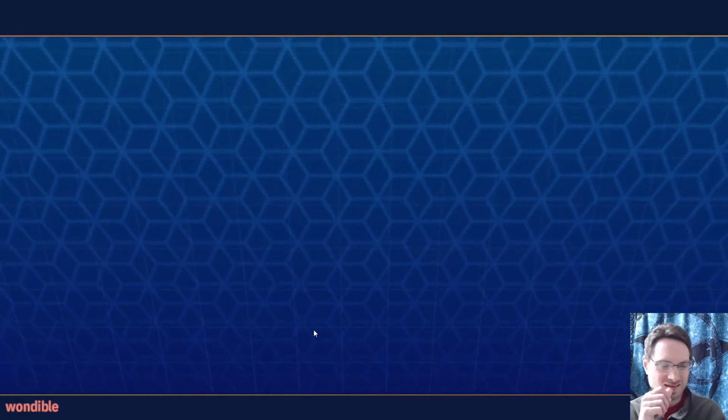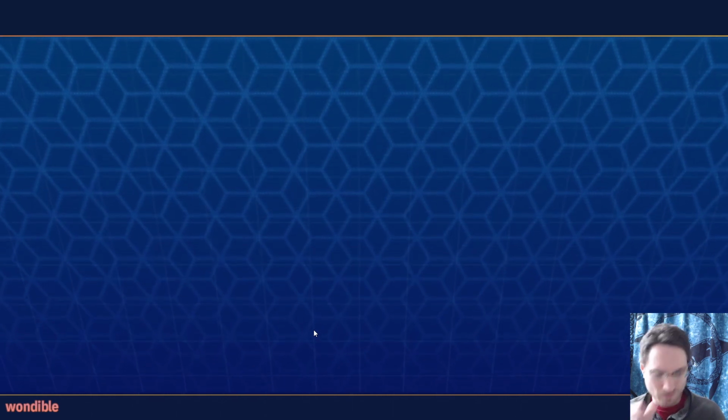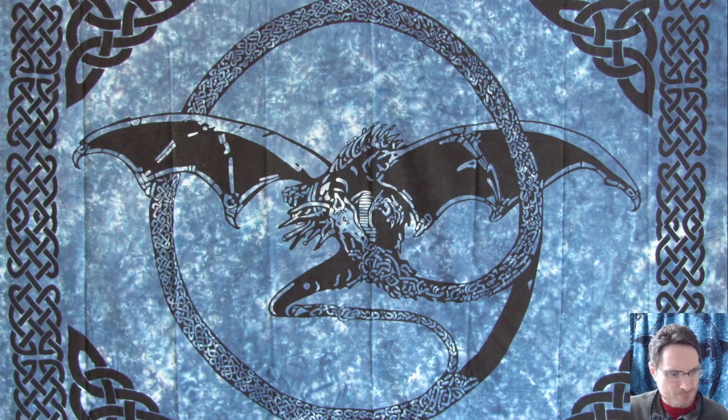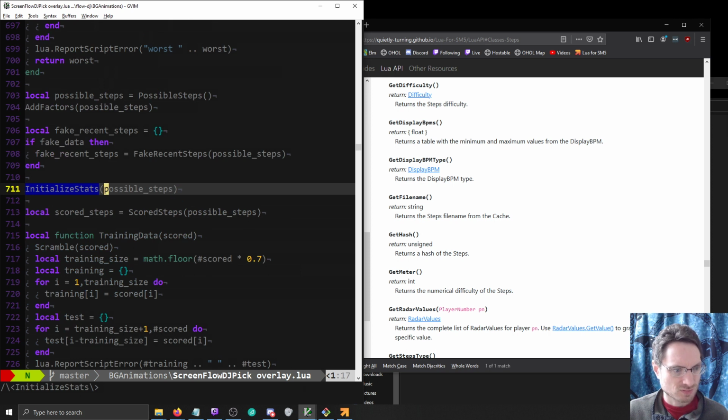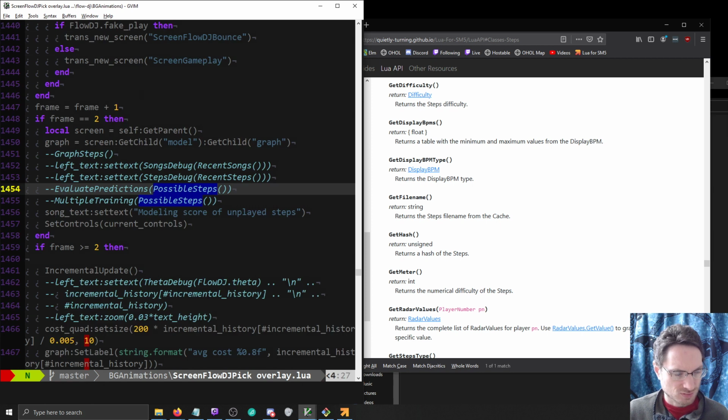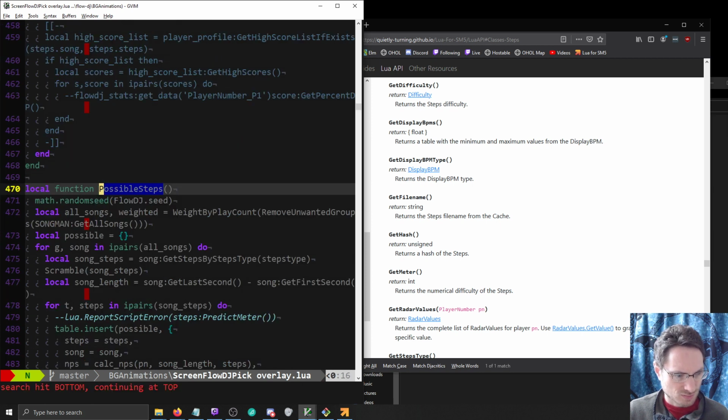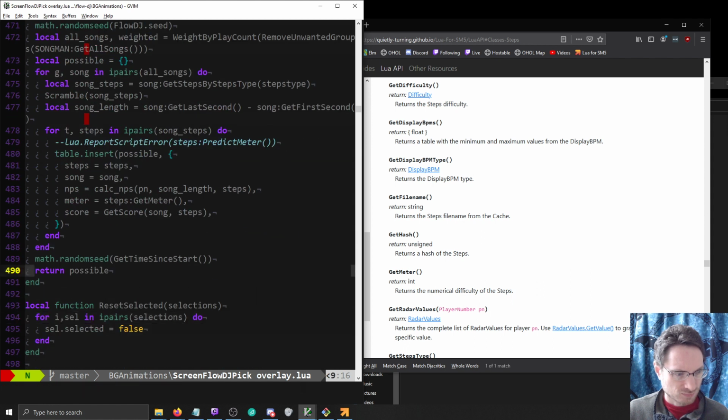Field steps. Oh, is possible steps not what I think it is? Possible steps equals possible steps. Table dot insert steps equals steps, song equals song.